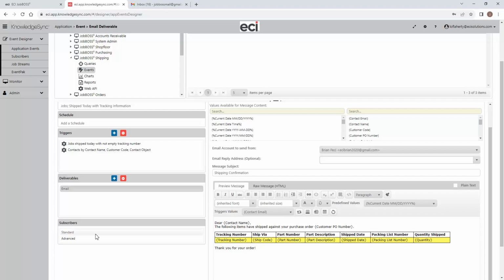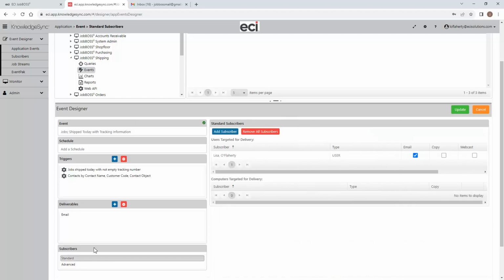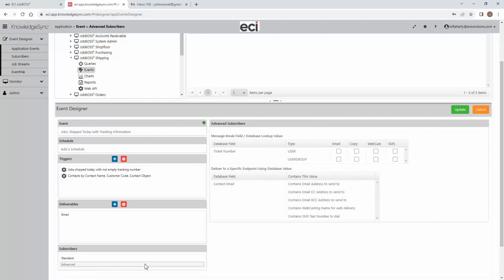Lastly, you can set up who gets the email. Who are your subscribers? You can set up standard subscribers, which means that person would get it automatically every single time that it finds the event. But if you wanted it to be very specific to what it found, you can use our advanced subscribers. In other words, in this particular case, for example, if a job shipped to Carter Corporation, it's going to email the contact on Carter Corporation.